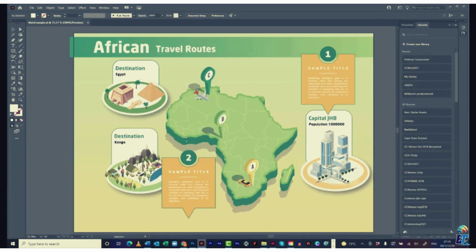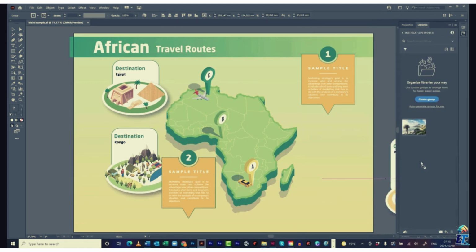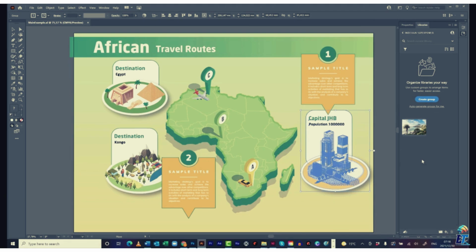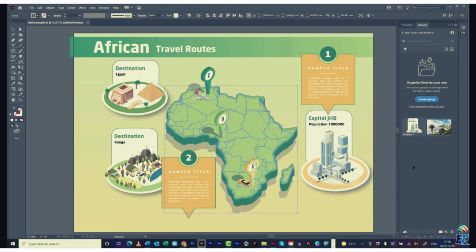Similarly, we can jump to Illustrator, and any element we've designed in Illustrator can be added. I'm just pulling it into the library, and it will become an asset which I can use inside InDesign. Let's pull in another one.